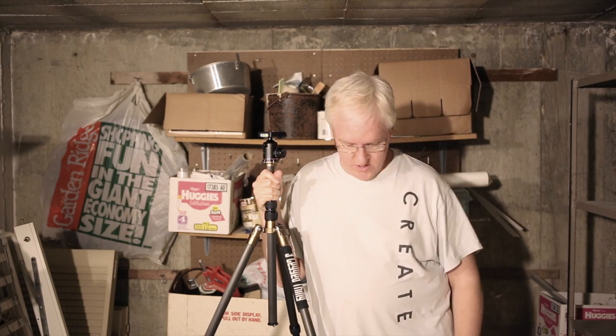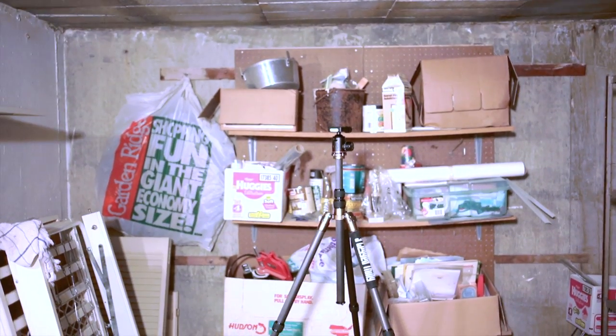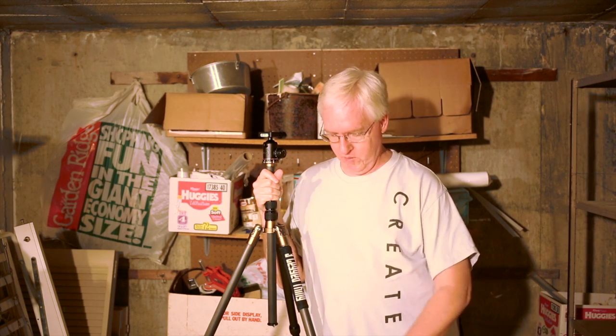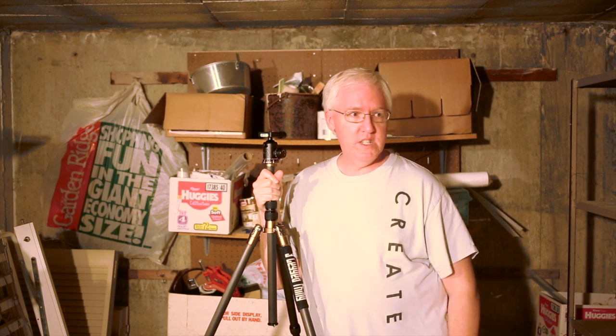You can see that we've done some good cleaning in here. Granted, I'm not moving the camera around, so you can't really see a whole lot. Maybe it looks sort of the same. I've gotten the floor clean. I've gotten the area clean. A lot of the mess is moved at the other end. Now I've got to figure out how I'm going to string some lights, and it's feeling still a little echoey in here. I've found some carpet that was here. I'm going to put that down on the floor, and I don't know whether I'm going to be able to put any of that foamy stuff around to knock down some of the sound or not.